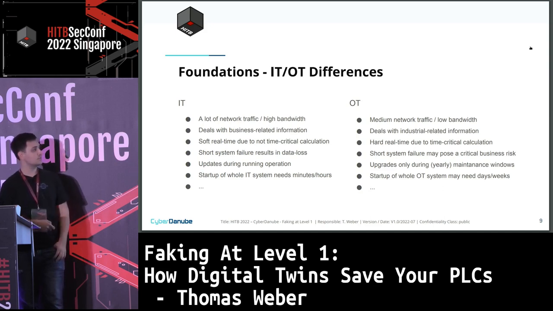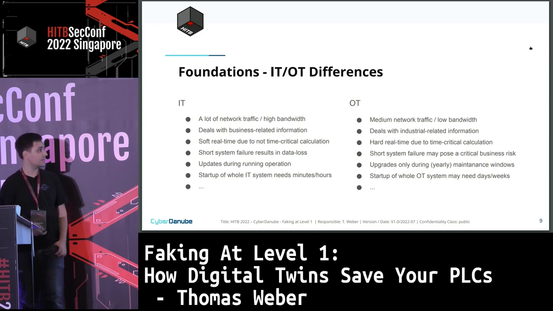You also have industrial related information. So it's not like, okay, in the next few seconds I want to trade this stock. It's like the sensor or the actuator says 1 or 0.